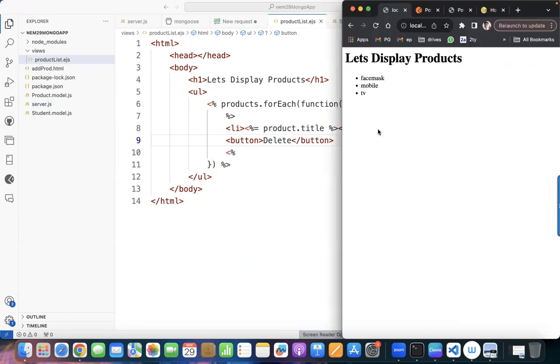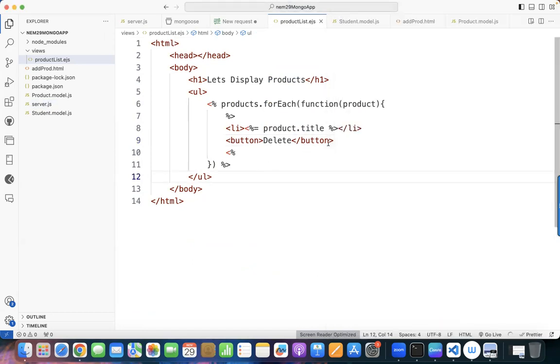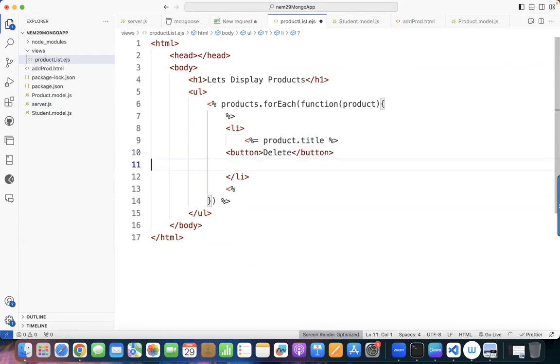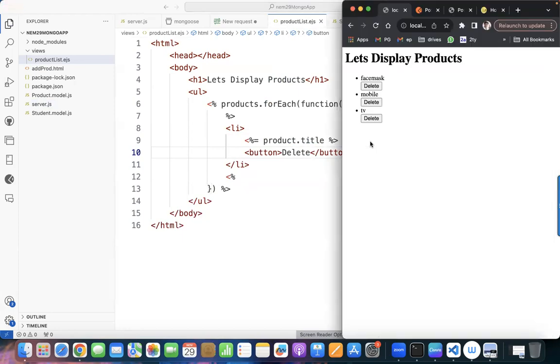So this button will come. Now when I click on this, it should be able to delete that particular product.